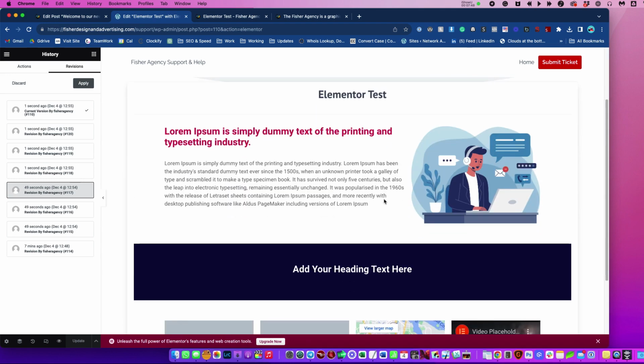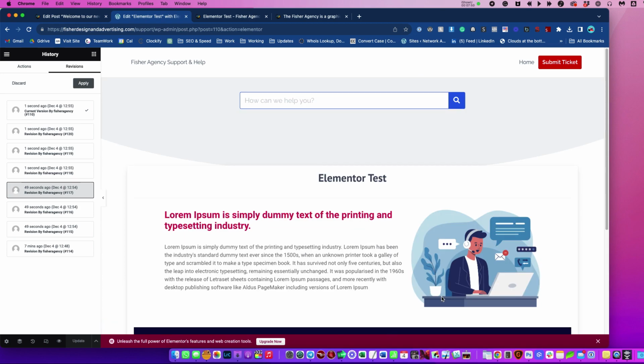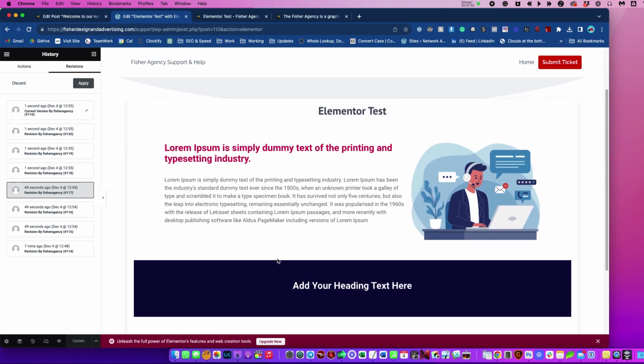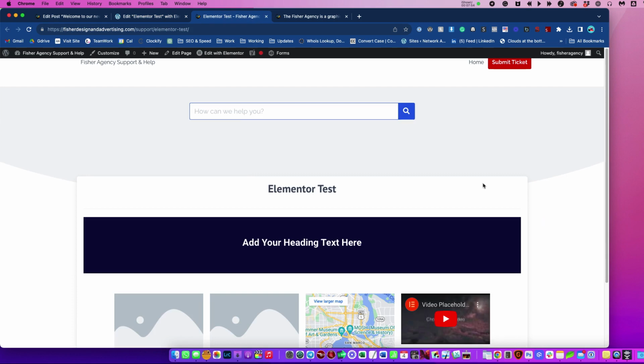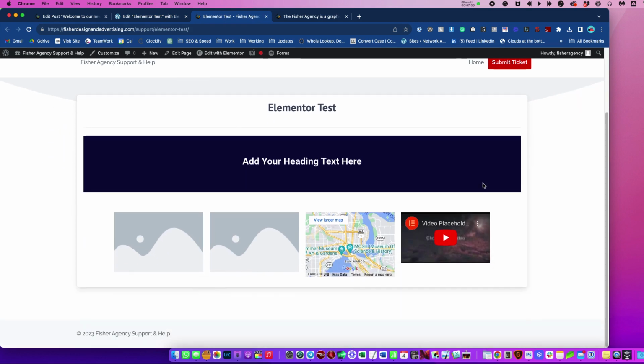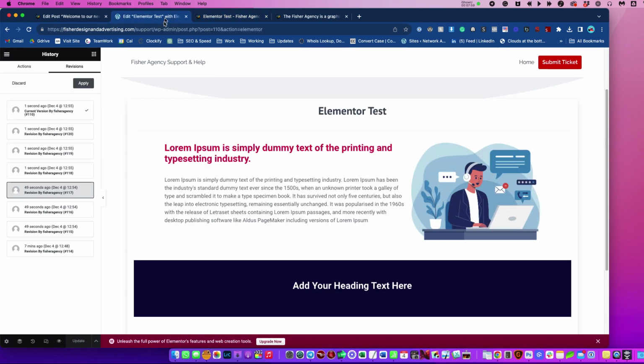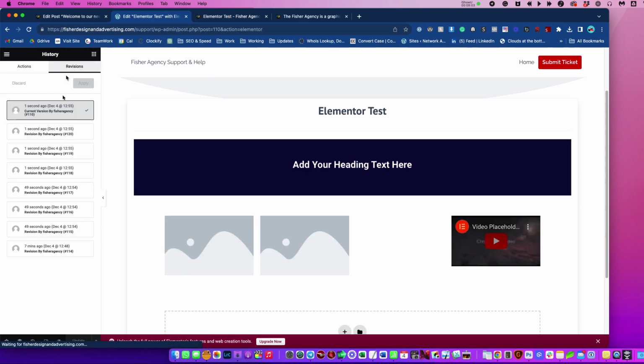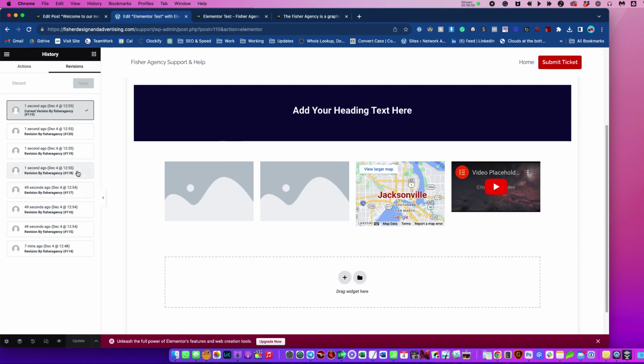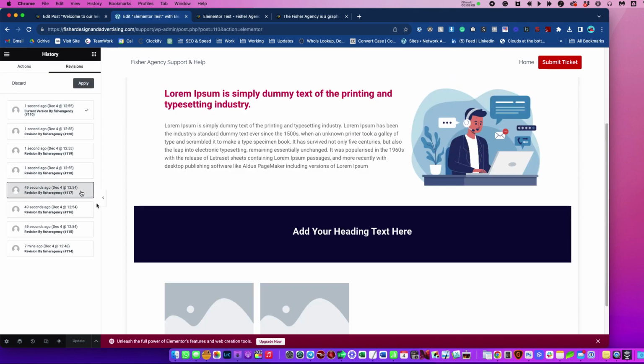But in case there was something little at the bottom that you didn't see, and you click update, and then you go to the page and you see it's broken, you can go back, go under history, go under revision, select the revision that you think was okay, probably this one, 49 seconds ago.